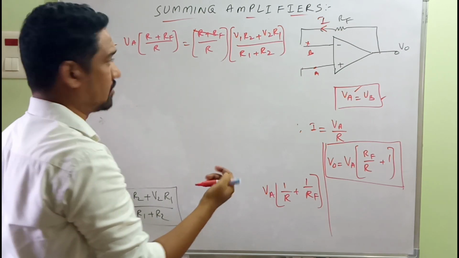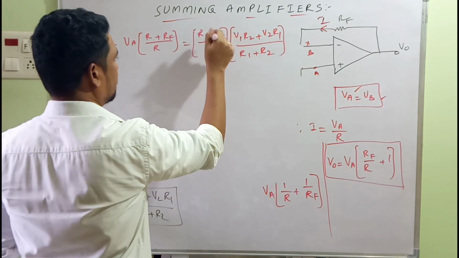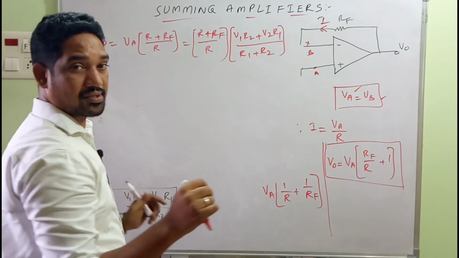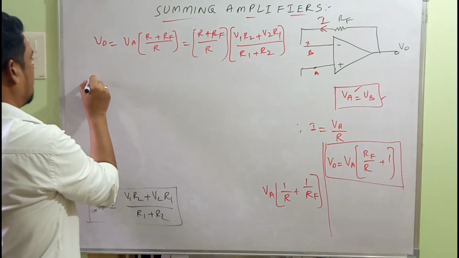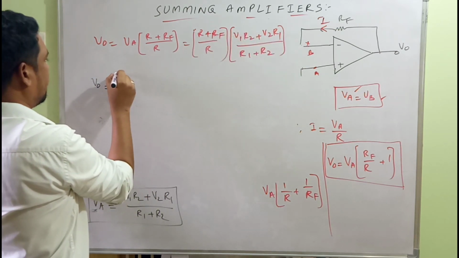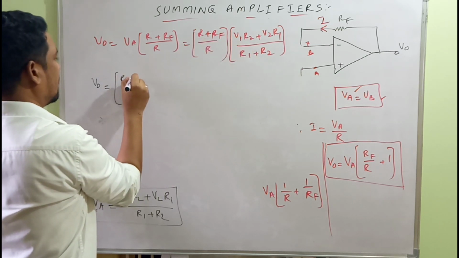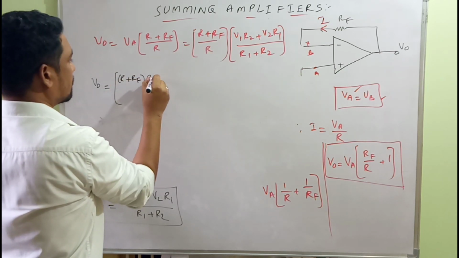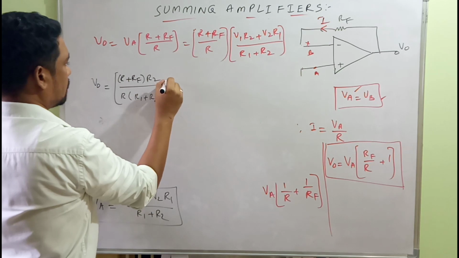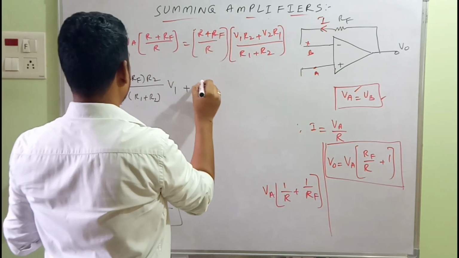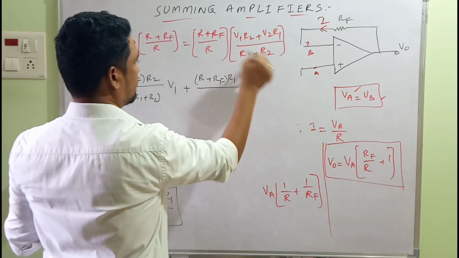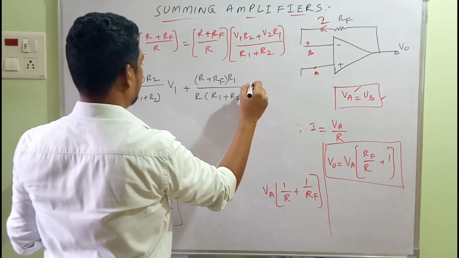How to cancel? Unless we go for an assumption. I'm very sorry, this is R plus RF, isn't it? No cancellation unless we assume something. No, it's R plus RF. It's R1 plus R, doesn't cancel. I'm very sorry. Here, and V0 will be equal to simplifying for this V1 and V2 separately. From the first term it's R plus RF into R2 in the numerator, into R in the denominator we have R into R1 plus R2 into V1 for the first term, plus the second term what we have in the numerator, it's R plus RF into R1, okay, and in the denominator is R into R1 plus R2, guys, into V2.